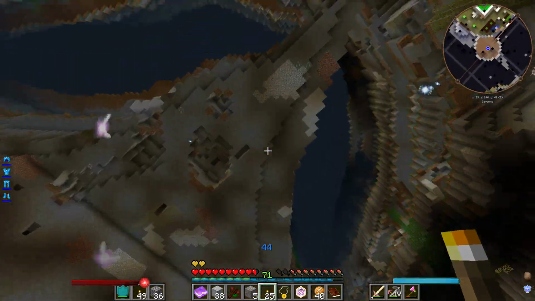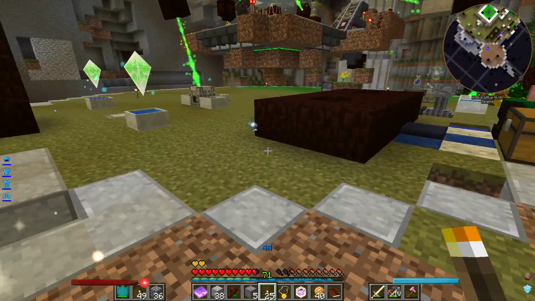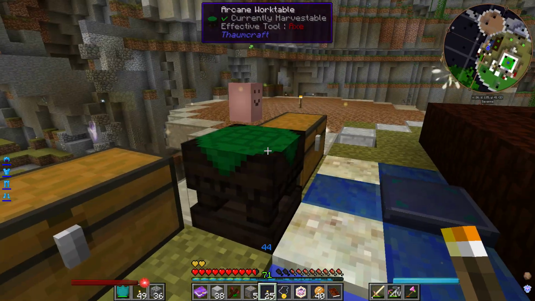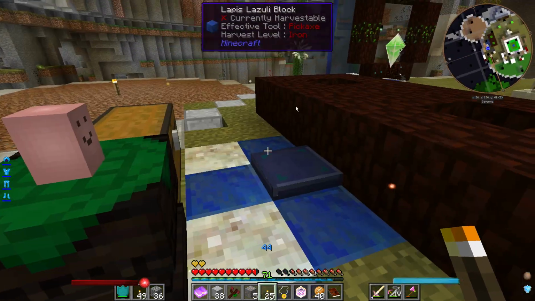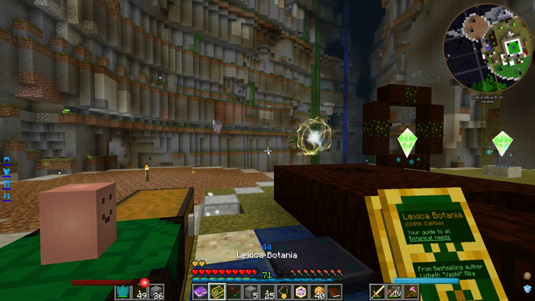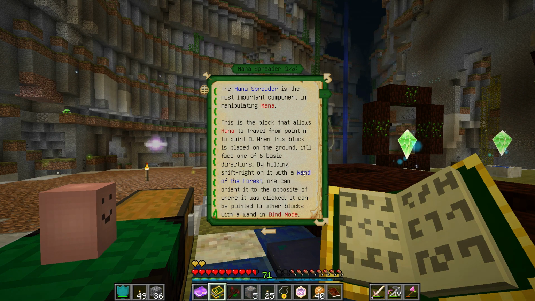And it's going to be angled diagonally upward, and I'm going to space 4 trees around it. And the goal is that when those trees grow, it's going to cut them all down. And then I'm going to have a munchdew, which eats leaves, and that's going to generate a ton of mana for us.